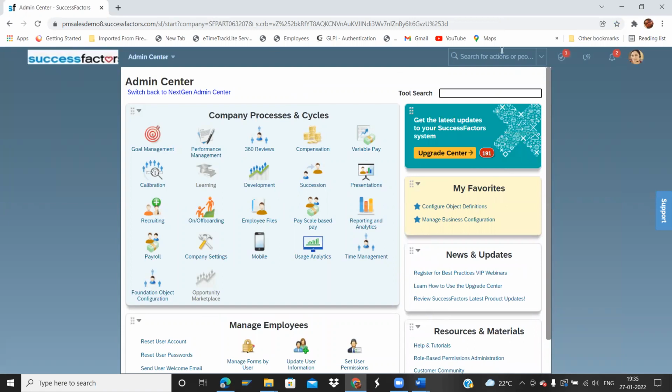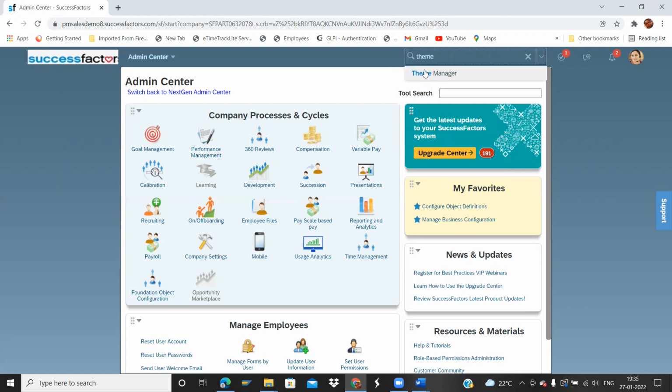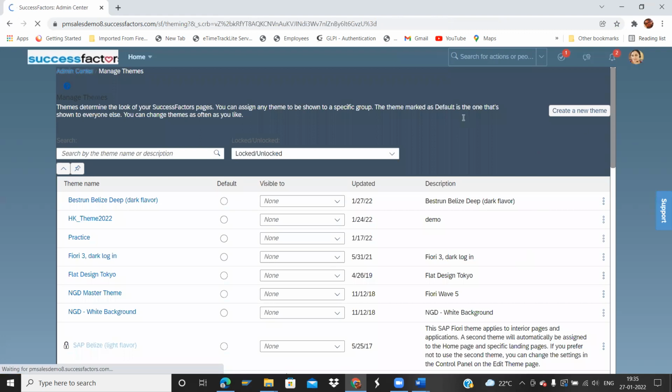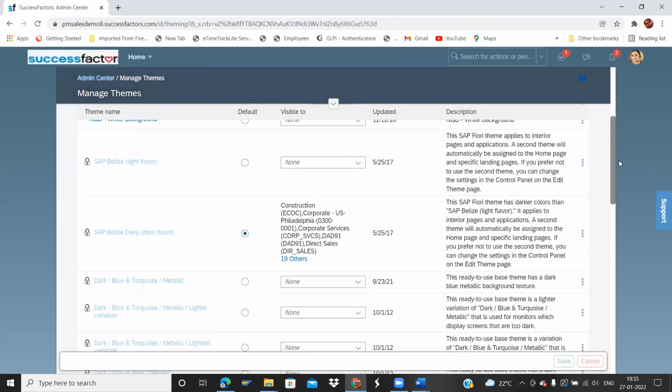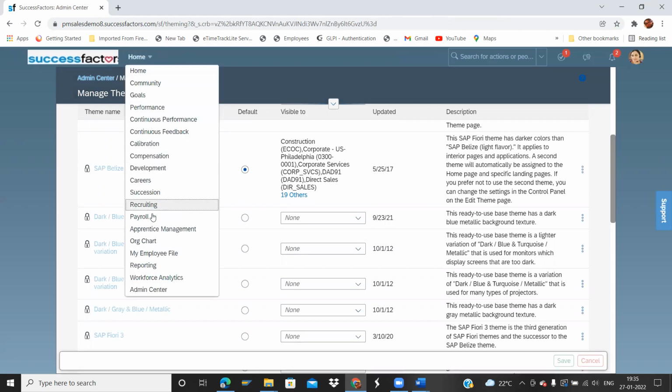See, this logo is changed, and the color remains the same because the same theme has been copied from what we have done. And if I go to the theme manager, let me just cover it in short. It is self-explanatory. A little bit of changes are there, but it is self-explanatory. Based on the config and the requirement, whatever color you want, back color or logo, or the hovering color, you can do it over here.